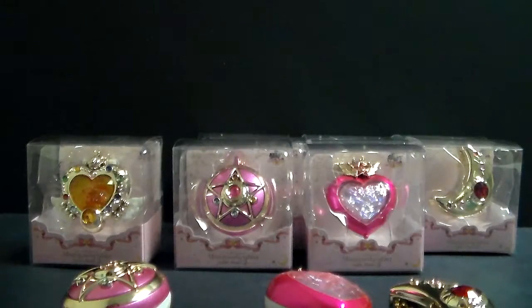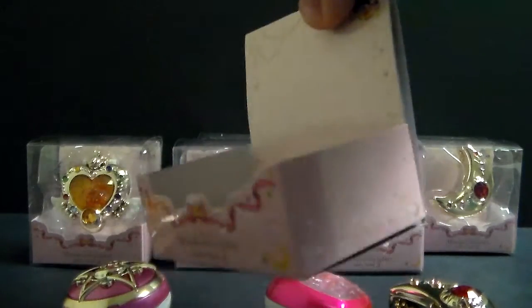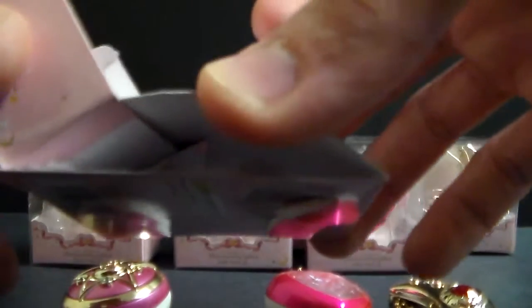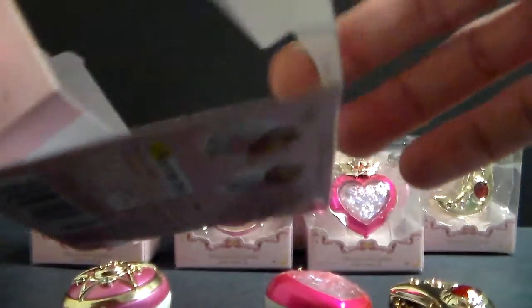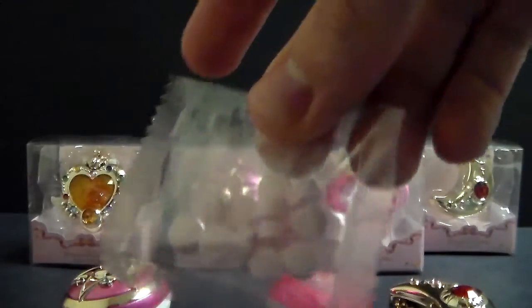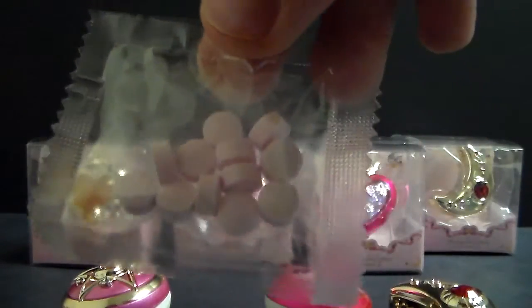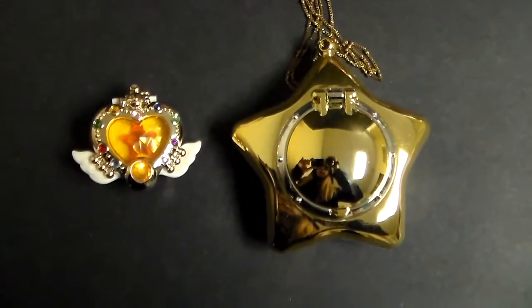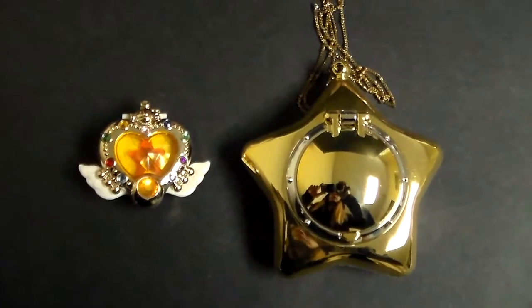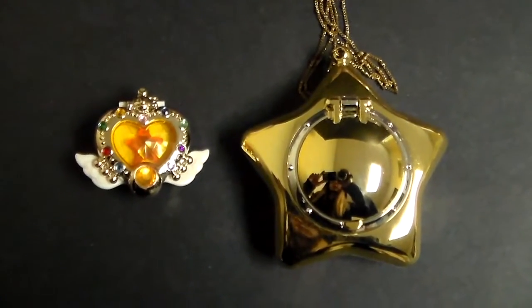The candies are very easy to get. You just need to take this section right here of the actual package and lift this up. And you will get a pack of candy in here. Here is a size comparison between the Moonlight Memory Series Star Locket and the Miniaturely Tablet Candy Toy. I am going to try out the candy because I want to know how they taste like.